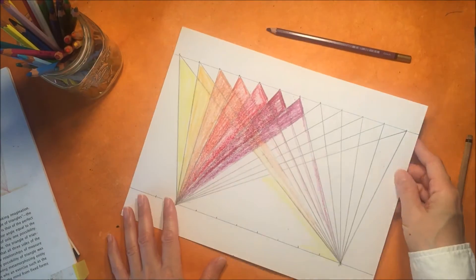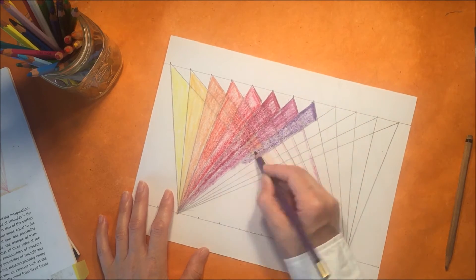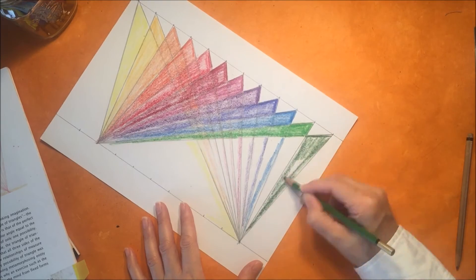I made a little mistake here and was coloring it a bit too much, so I needed to use an eraser to erase some of those colored pencil lines because we're going to be overlapping some of these colors.